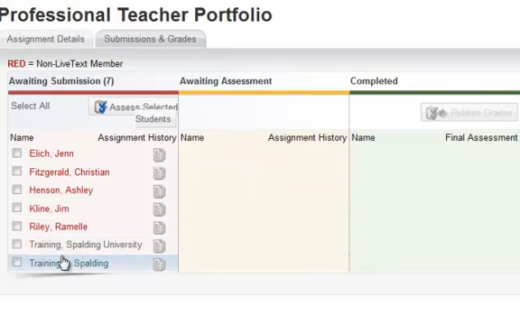Now, once they have submitted their assignment for grading, their name will automatically be moved to this yellow column, which is the awaiting assessment. Anything that's listed in the yellow column are the ones that you need to grade. These are waiting for you to grade. And then once you have graded and submitted a grade, they will automatically be moved to the green column, which is the completed column.